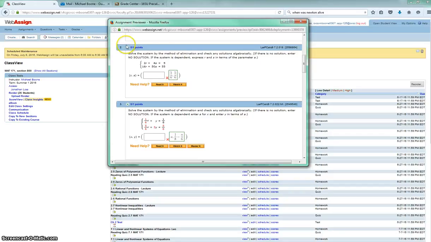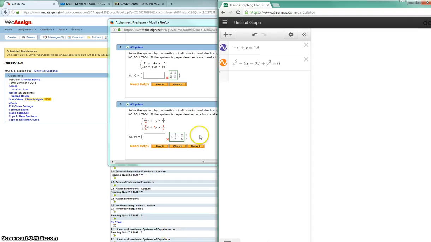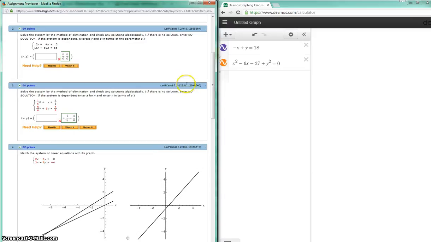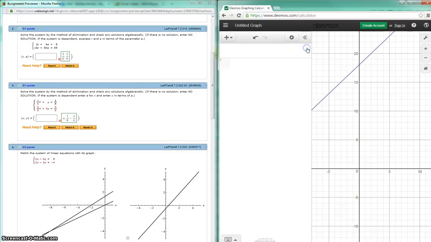All right, so a couple problems from Chapter 7, Section 2. On number 2, we're solving a system by elimination. I will have a supplement for this, but I also wanted to make sure that you realize that even if you're doing it by elimination method, you can always check your answers by graphing it.